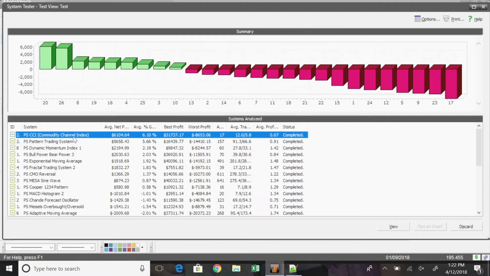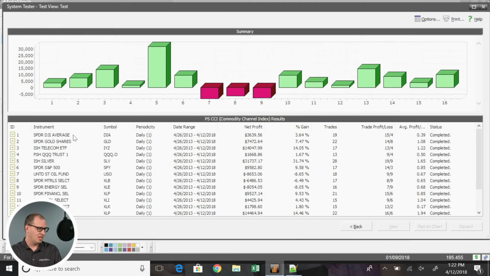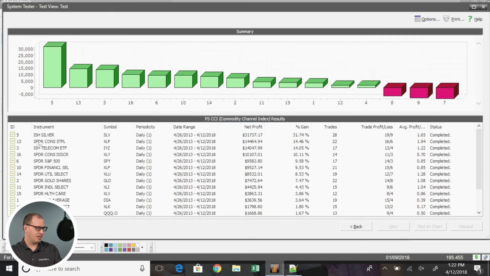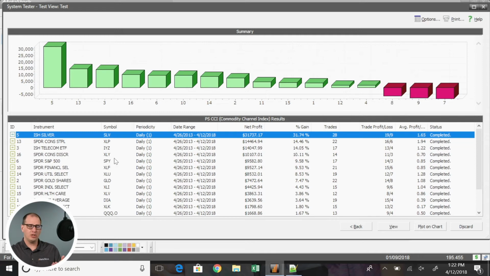So we'll go ahead and view that. Let's go ahead and jump in. And now I can rank and see which one of those within that list actually worked best. So now I can see this iShares Silver worked best within that list. So it's kind of a way to actually drill from one section down to the next, and really let you hone in on great trades.